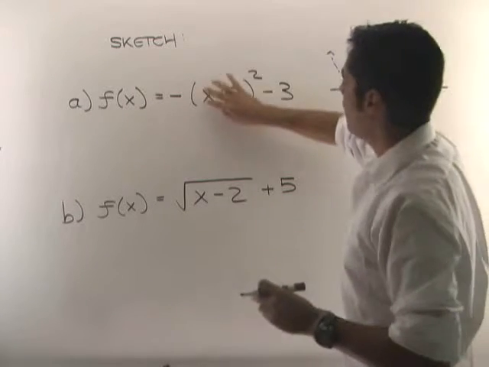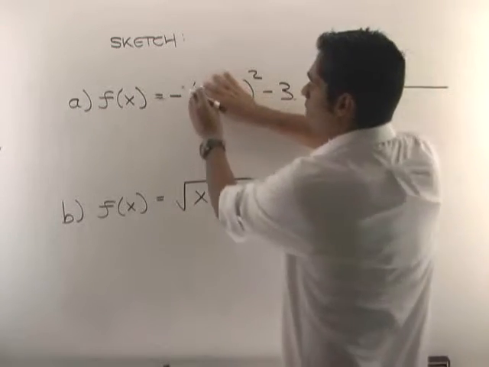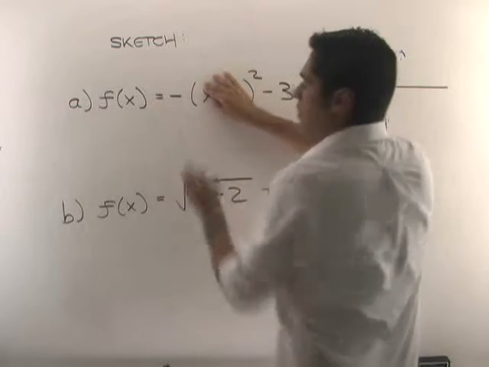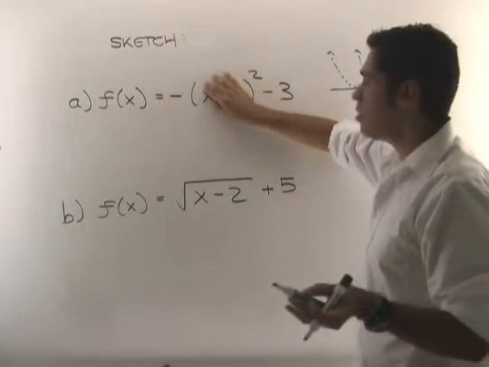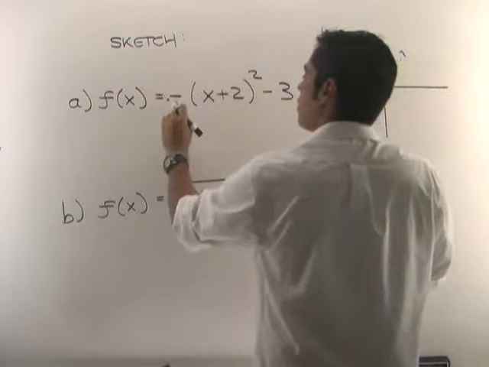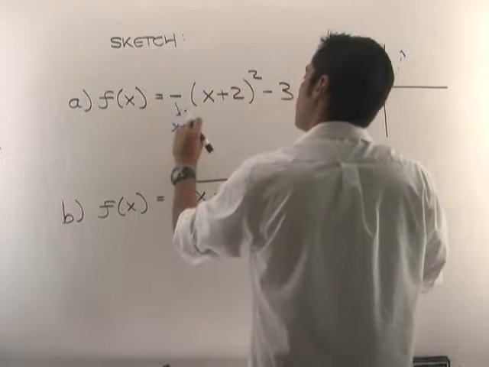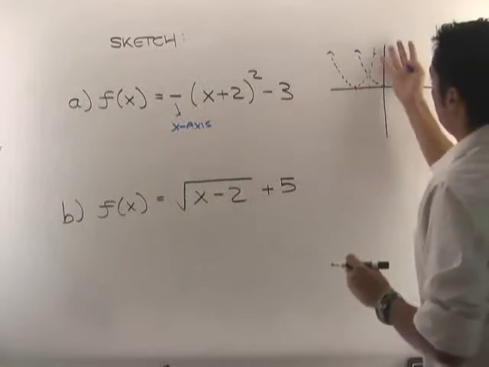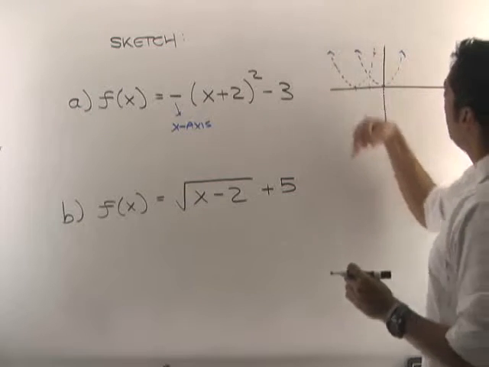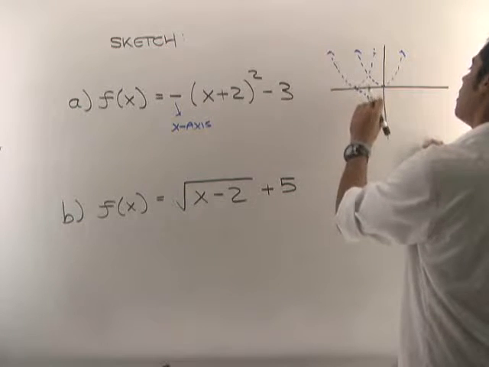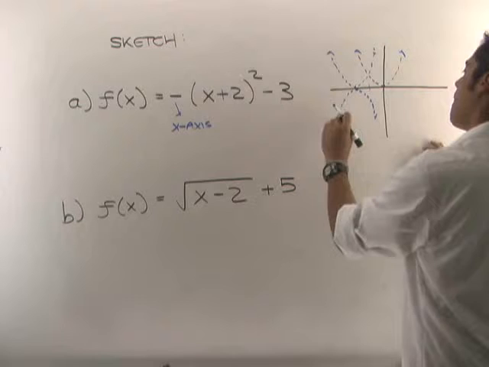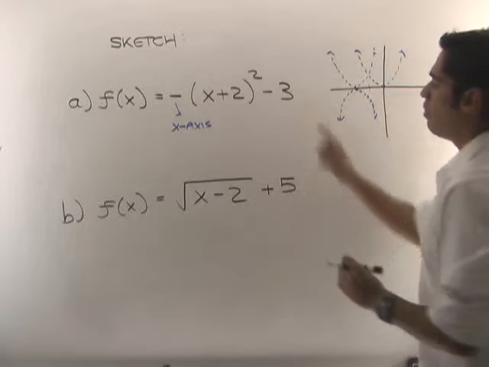Okay, so we've worked with inside the parentheses. Now we go in front of the parentheses and see we have a negative. Now what does a negative do in front of a function? It reflects it over the x-axis. So this is our x-axis reflection. So I'm going to take this shifted one and reflect it over the x-axis, which means that it's going to come down. We're not done. We have one more thing.